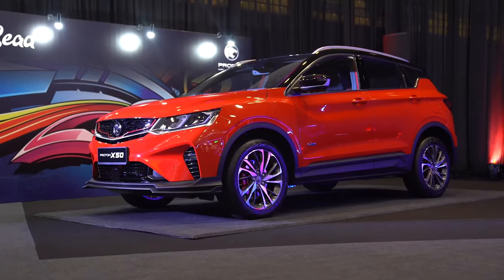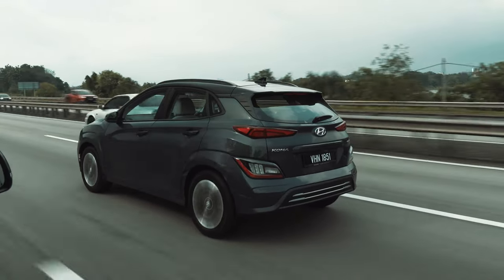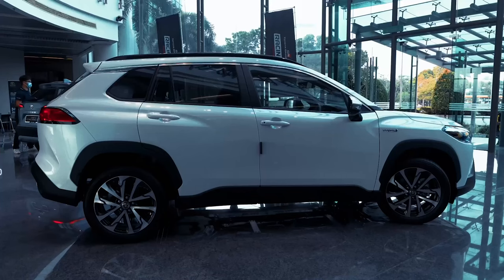The question we're going to ask is: is it worth it to get the new HR-V? The market is full of very close competitors. This segment of vehicles — they call it the B-segment SUVs, compact SUVs, the small soft-roaders. In this segment, it's pretty tight. We have the popular ones: the Proton X50, X70, the Hyundai Kona, the Mazda CX-3, and also the Toyota Corolla Cross.